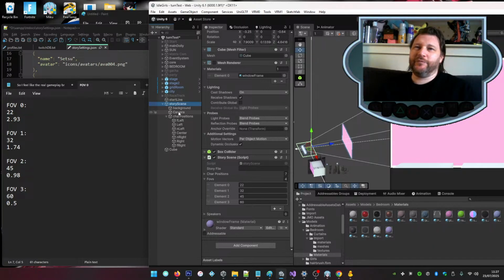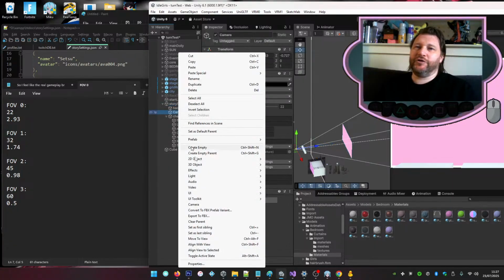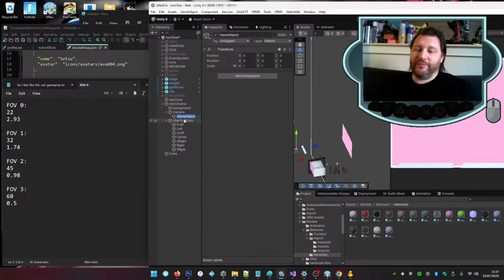Should we put it on camera? I think we should. That would be nice. Okay, on camera, let's make an object called settings. And then each setting is going to have its own camera setting script. So we know we've got 4 in total. So we've got FOV 0, 1, 2, and 3. We want each of these to have a cam setting script.